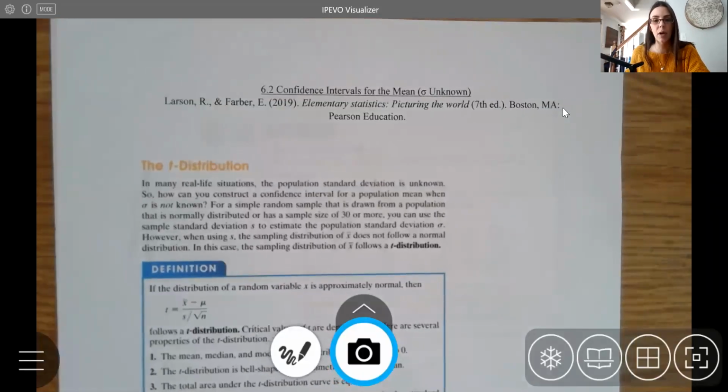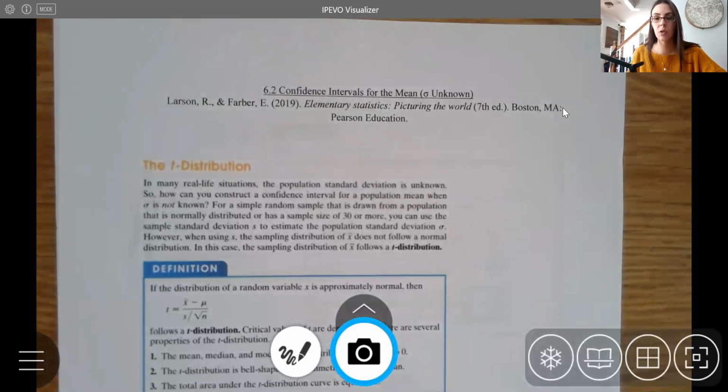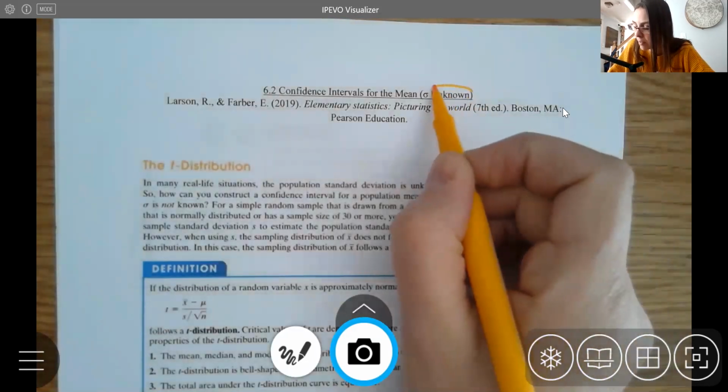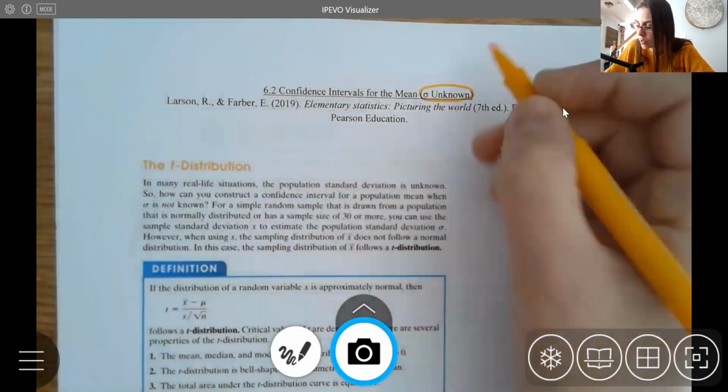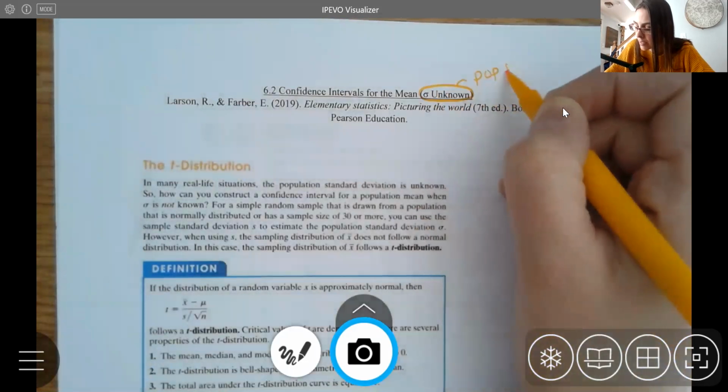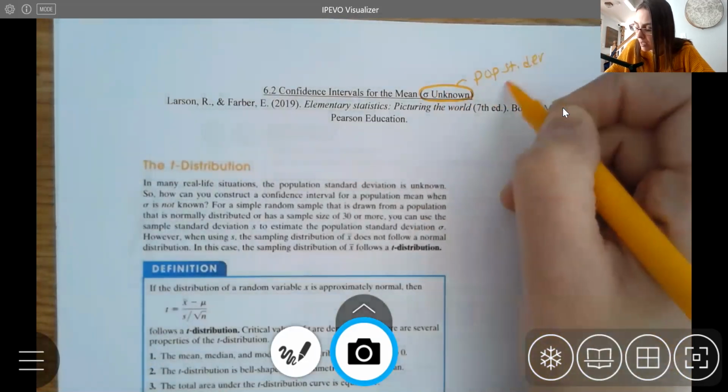All right, in this section, we're going to do something very similar. So we're going to do more work with confidence intervals and also with means. So this is going to be, I think, a nice review anyway of that whole process. But in this case, we have something that's different. And this time, the sigma, remember, which is the population standard deviation, is unknown.